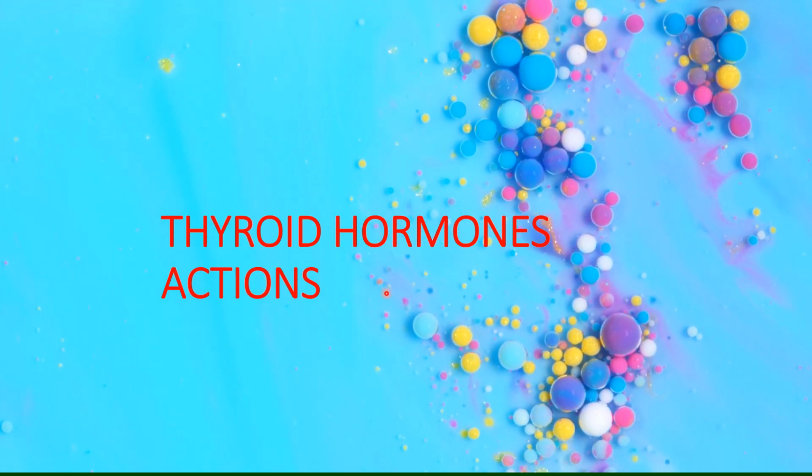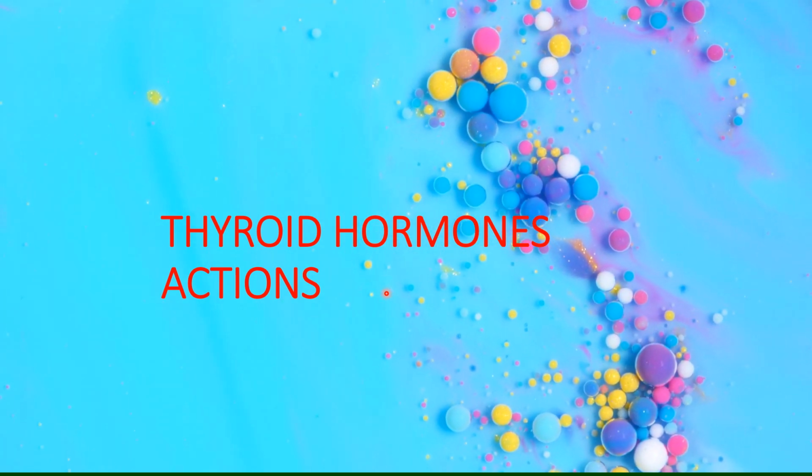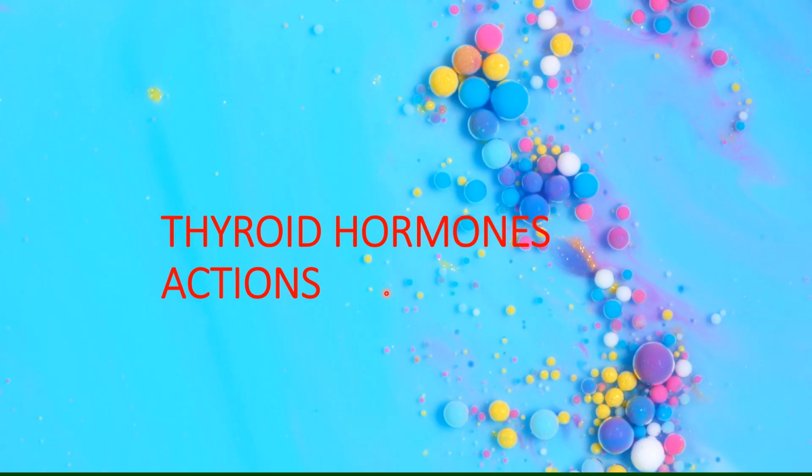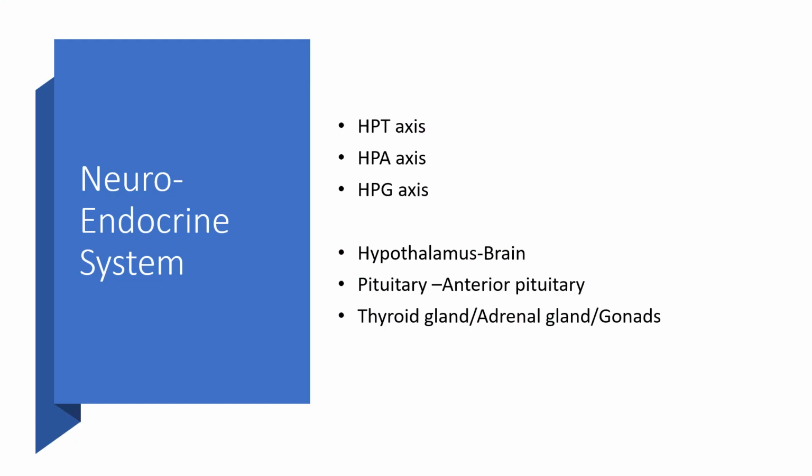Thyroid hormones actions. Now we're seeing how the thyroid hormones are being secreted. We're seeing thyroid stimulating hormone, and then we're seeing T3, T4, how T4 is being converted to T3, and so on. Now, what are they going to do? We will start the journey from where it's supposed to start from, the neuroendocrine system. We have hypothalamic pituitary thyroid axis, hypothalamic pituitary adrenal axis, hypothalamic pituitary gonadal axis. Today, we'll be limiting ourselves to hypothalamic pituitary thyroid axis. So we'll talk about hypothalamus, we'll talk about pituitary gland, and we'll talk about thyroid gland. They are interconnected. That is why the production of thyroid hormones is highly regulated.